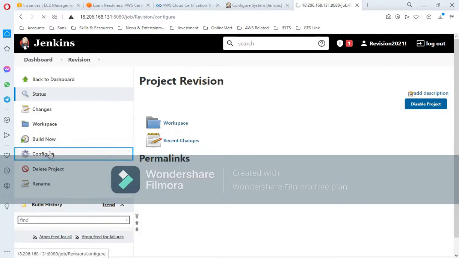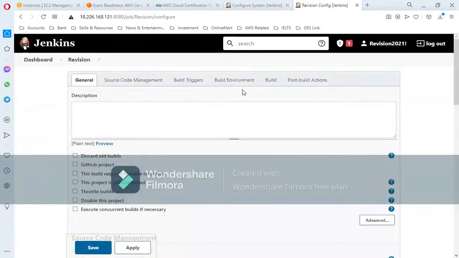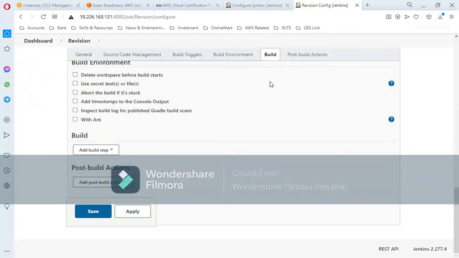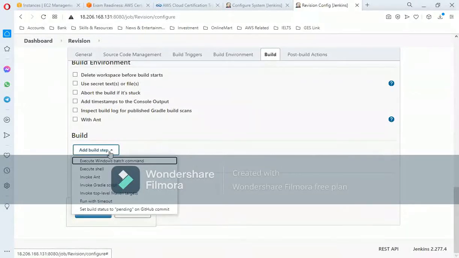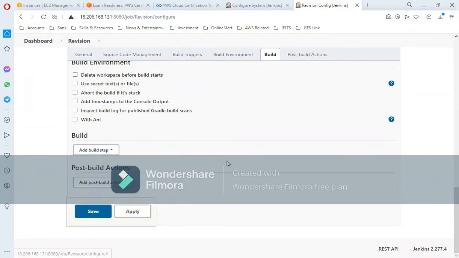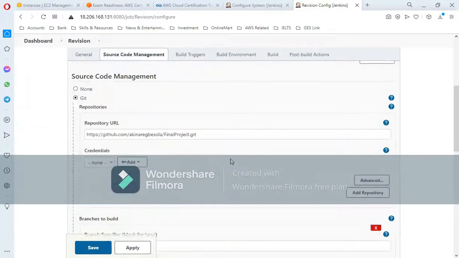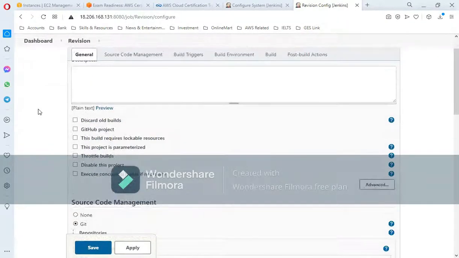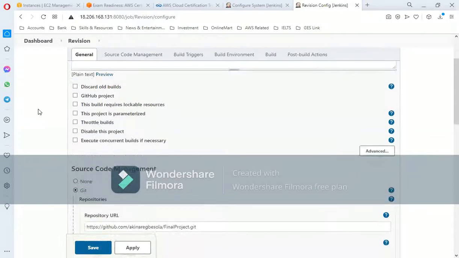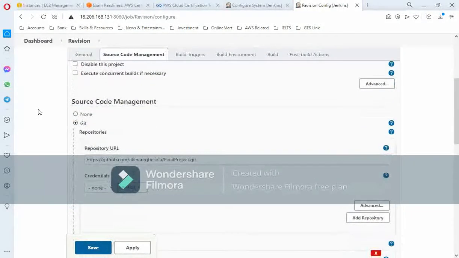Yes, in the job that we are supposed to do. This same code build, say add build step. Go up. It's something that has to do with, just come down gradually.